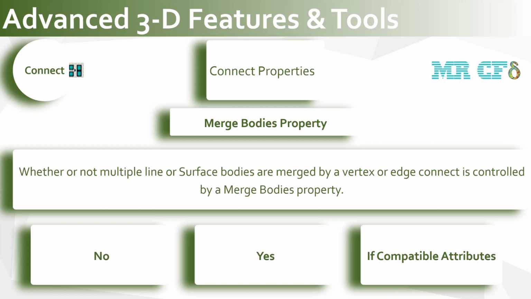While line bodies may be non-manifold, surface and solid bodies must remain manifold. For example, it is possible to fuse any number of vertices or edges from any number of line bodies. However, it is only possible for two laminar edges from one or two surface bodies to be fused. In this latter case, additional coincident edges won't be fused.